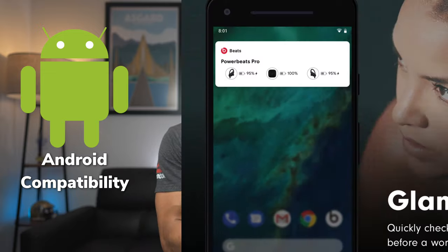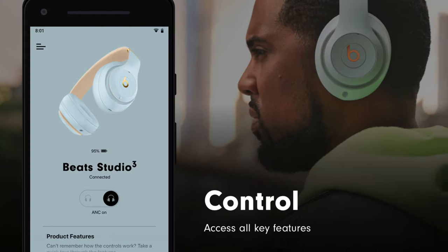What I think is really cool is that Apple opened up the Beats Fit Pro to work with Android out of the box by providing a Beats app that gives access to additional features such as one-touch pairing, customized controls, firmware updates, and a fit test to help you get the best sound and fit out of your earbuds.